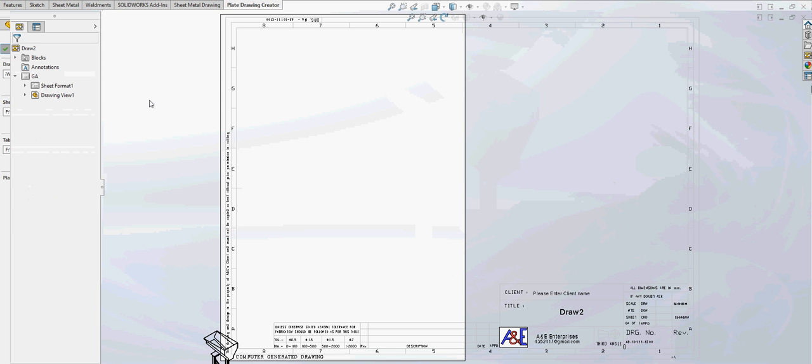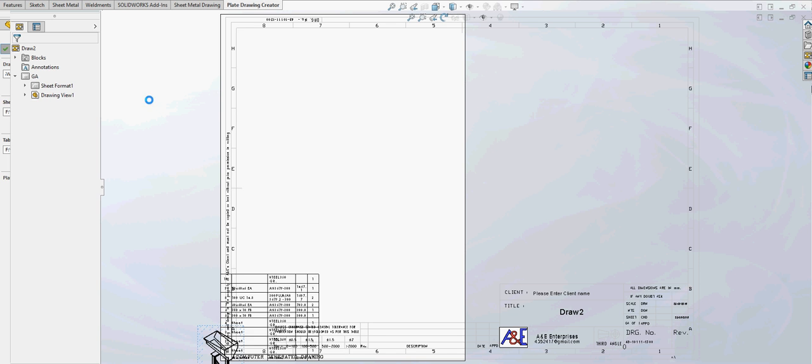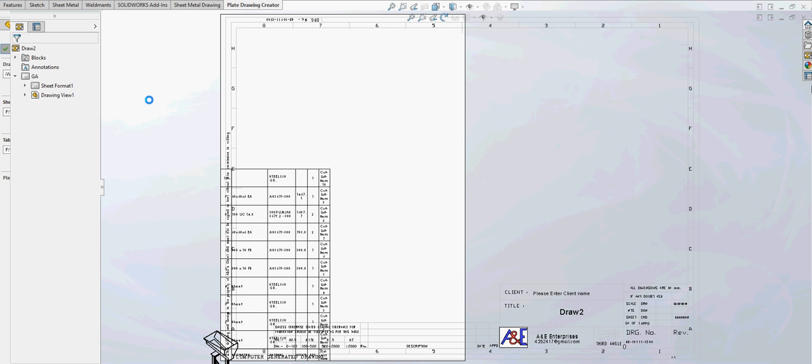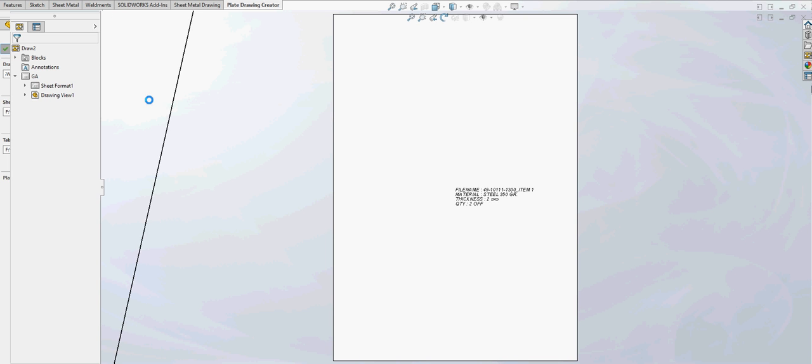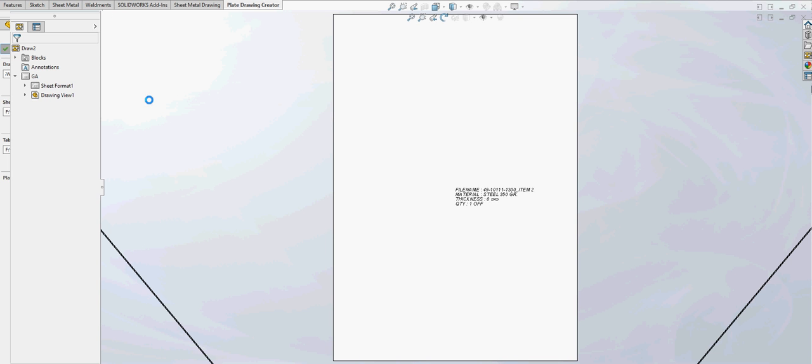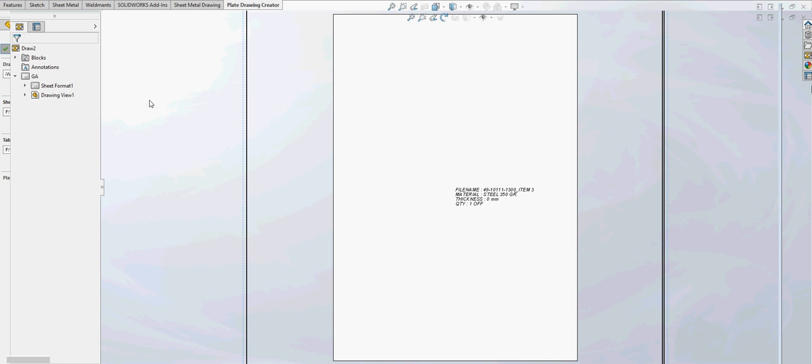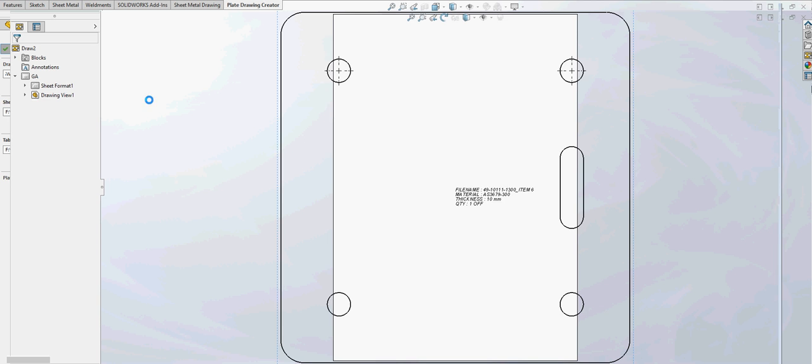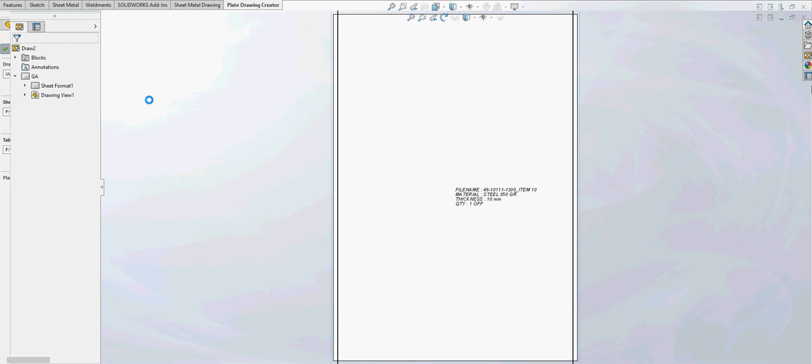You can see that it is going to place one view, a cut list, and then after that it is going to create that many sheets for each item, and it's going to ignore all the structural members. But if a plate is being created using a structural member, then it will not ignore that.